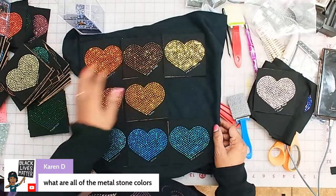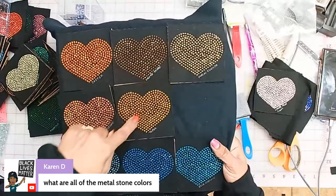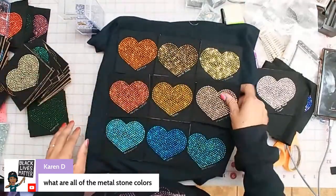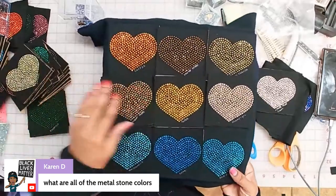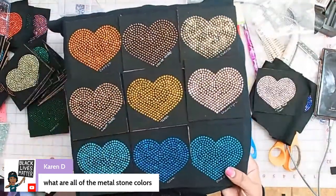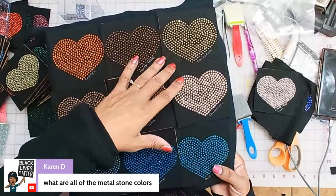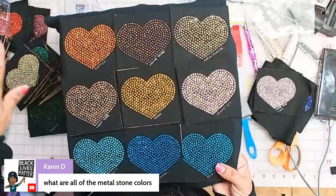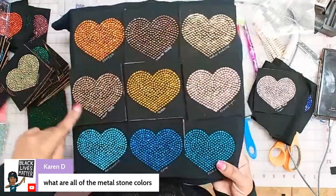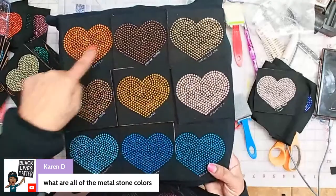yes, honey. So here are, so this is coffee, smoke topaz, aurum dorado, and topaz. These are the skin tones. And champagne is another. Here's champagne. And here's light topaz. So I'm going to cover up crystal volcano. So all of these are the skin tones. If you're trying to go for, you know, having a palette for people, for skin: coffee, smoke topaz. Aurum is gold, so don't count that one. And then light topaz and champagne. I would do light topaz instead of gold, but these are the skin tones here.